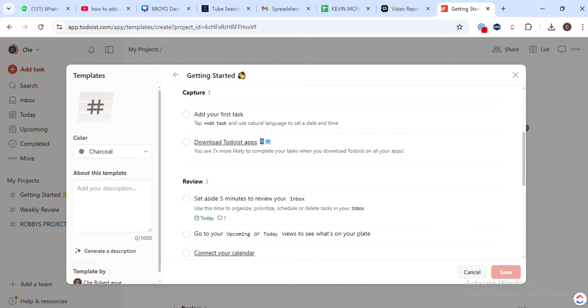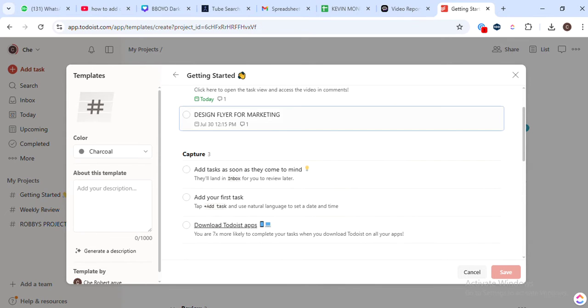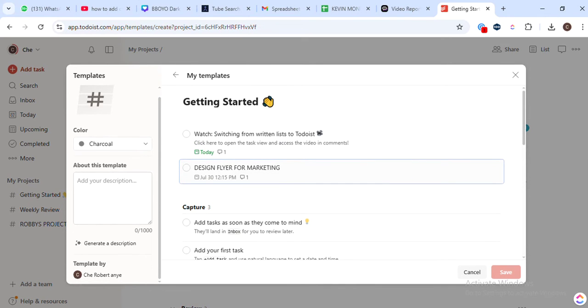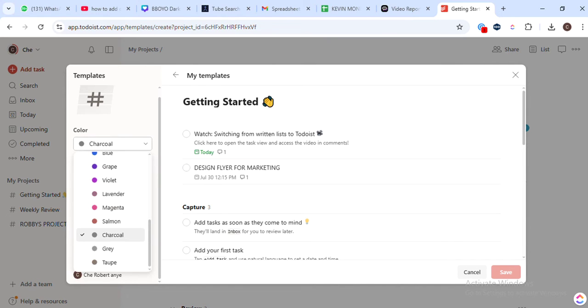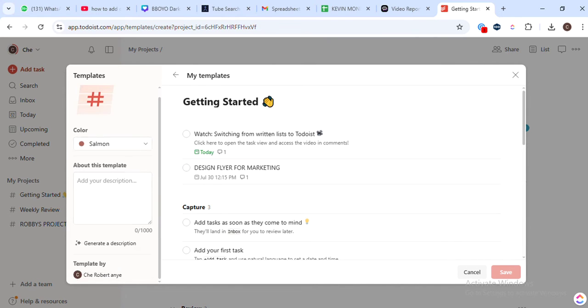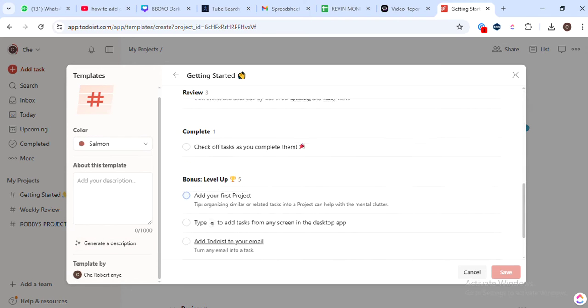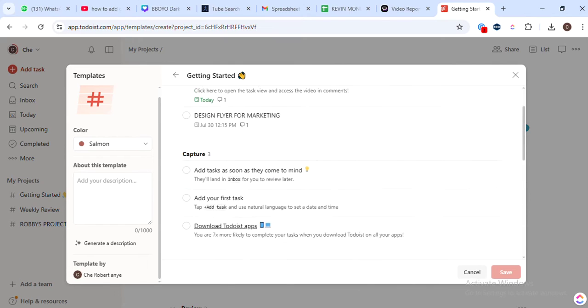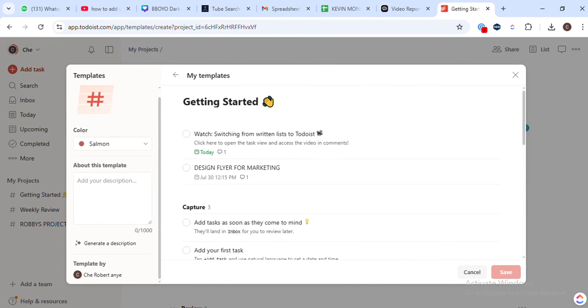Next up, you'll be provided with 2 options, as a file or as a shareable URL. Choose as a file if you prefer to have a downloaded copy of the template that you can use offline. On the other hand, choosing as a shareable URL creates an online link that you can share with others. This is particularly handy when you're working with a team and need to share the same project structure.